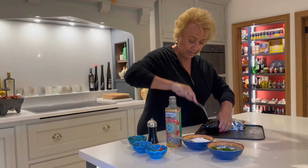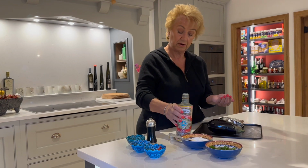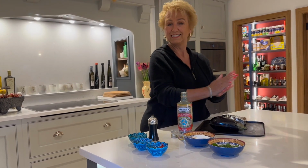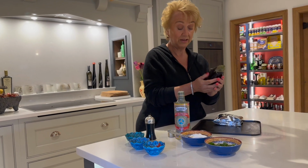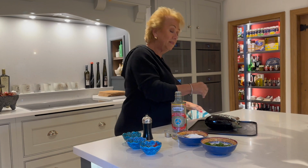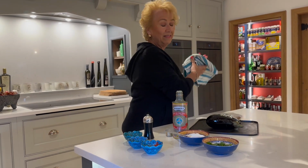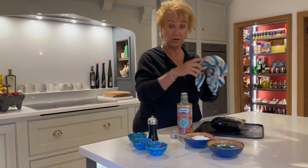And you just need to take a little bit of olive oil, and this is the way I do mine. Just put it in my hands, a little moisturisation going on there. And then I'm quite literally just going to massage the surface of the aubergine, and I lay these side by side, and then I'm going to pop it in the oven on 180 degrees or gas equivalent.